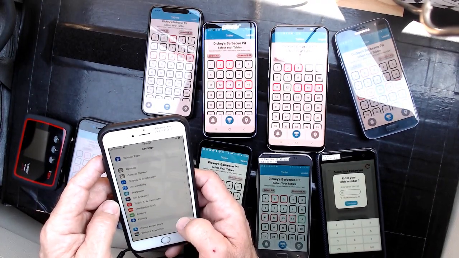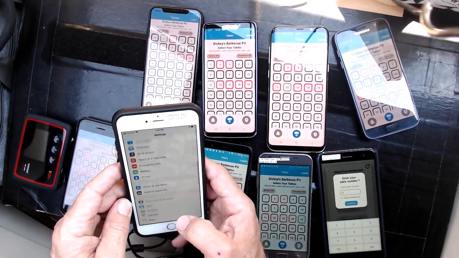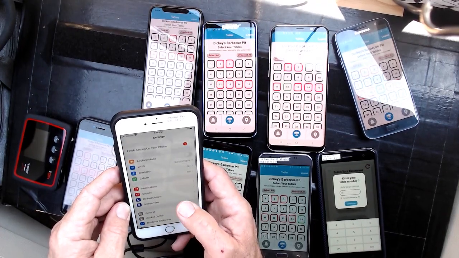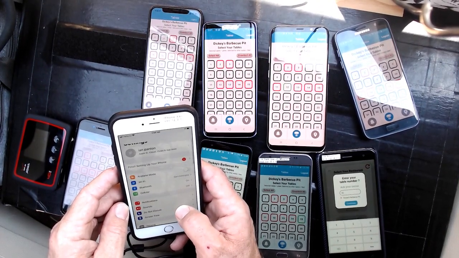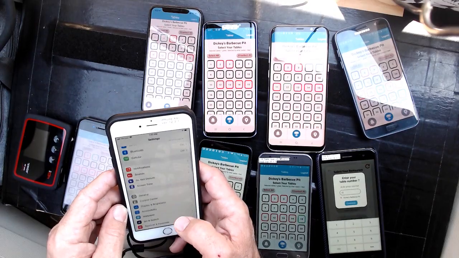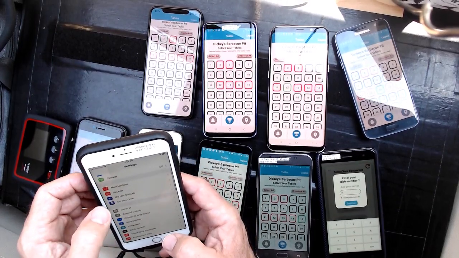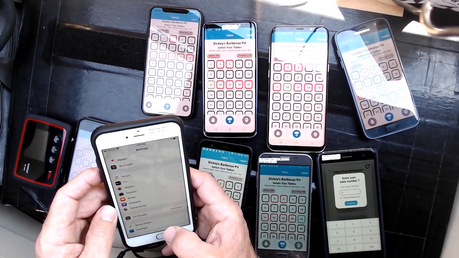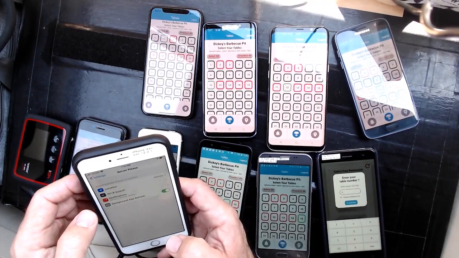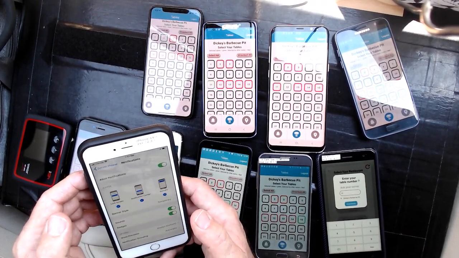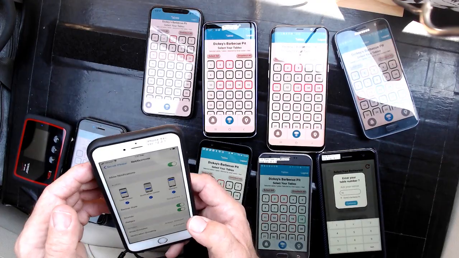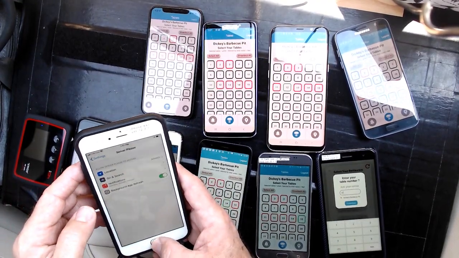Settings. Connected. Server Please. Notifications. Allow. Okay.